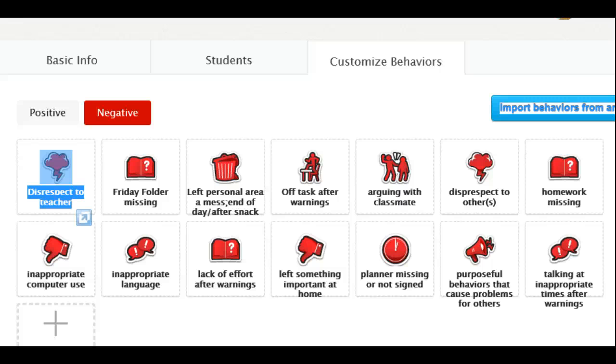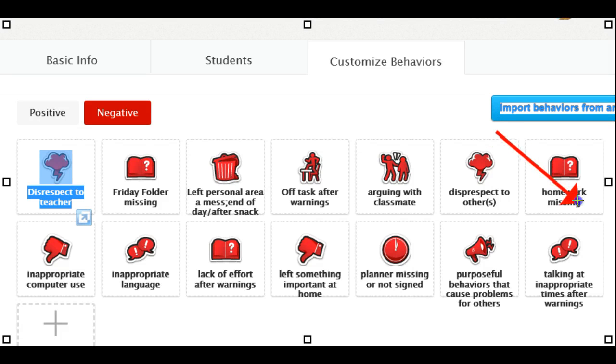So, we've already created a list of the things that we usually see in the classroom, and I'll go over what is on here because I'm sure that the kids and parents want to know what's on this list. First, we have the real minor things that are seen fairly often.